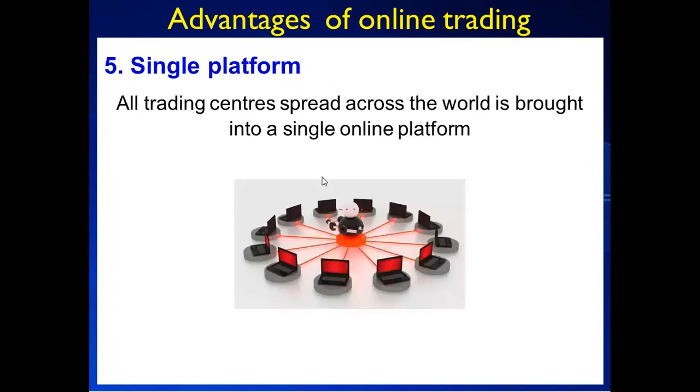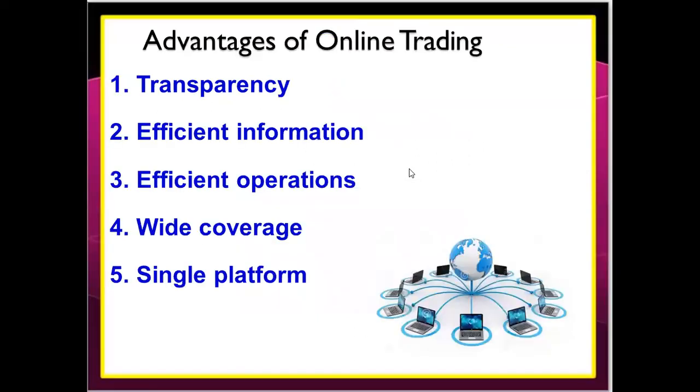The platform is a single platform. Everything is like a hub, all the areas are well connected. You can see here the inside part, we can say it's a stock exchange, or a major broker sitting with his device, and you can see a number of peripherals. These all can be the investors or the buyers. So he is well connected, single platform. So these are the advantages of online trading, children.